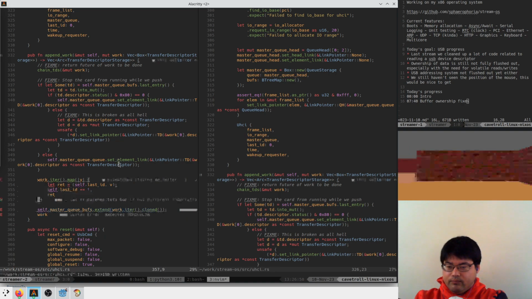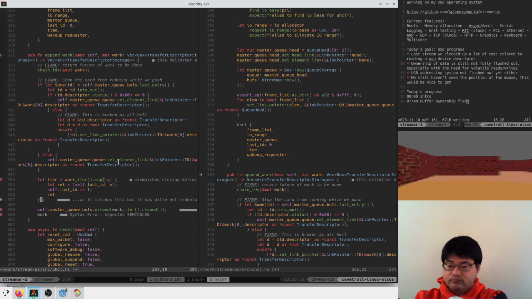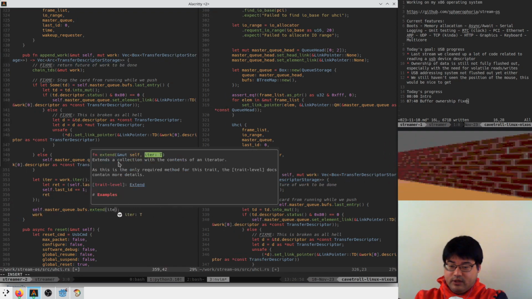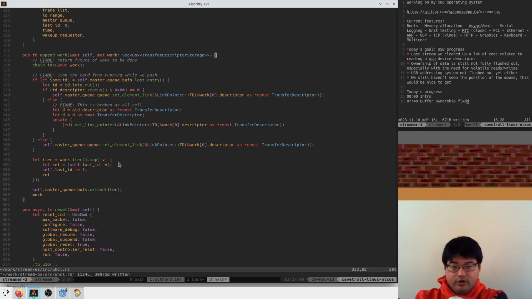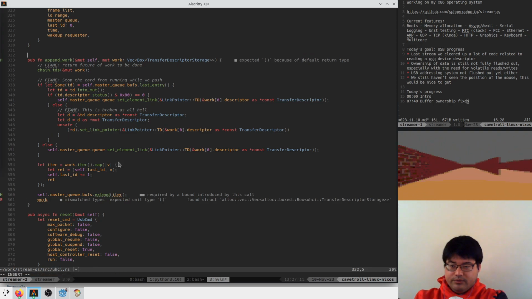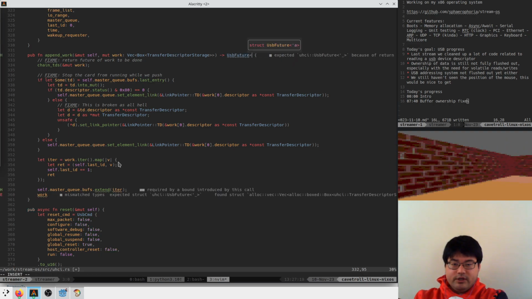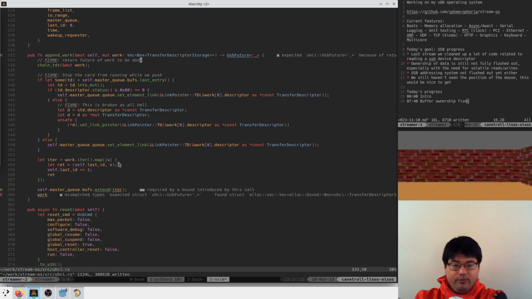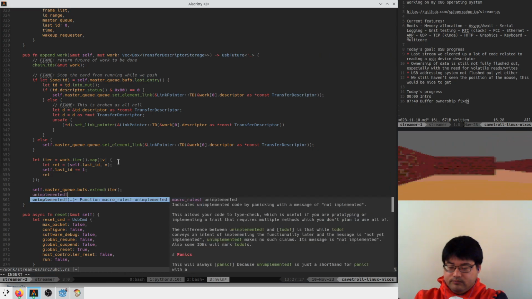And we'll say this is an iterator of stuff, and we'll extend this with the iterator. This is going to return nothing for now. I guess this is going to return USBFuture, associated with the lifetime of myself, but we can just kind of stub it out. And then we can say unimplemented here.